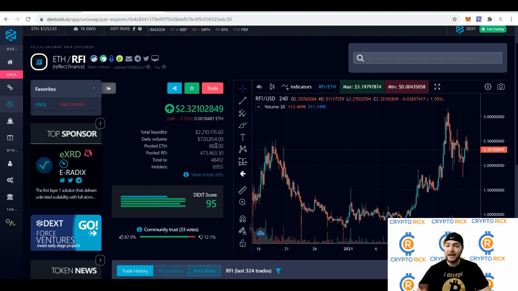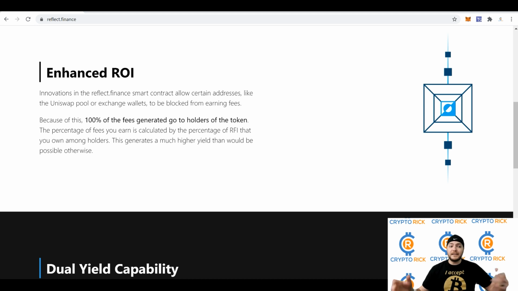There will be people that buy it, people that sell it, and people that trade it. That's what we want. That keeps the volume going, keeps the holders earning, and it's an absolute win for everybody, right? That's really the name of the game. So if you're into DeFi, enjoy your DeFi 1.0 stuff, but really, you should be taking a look at DeFi 2.0 brought to you by RFI.